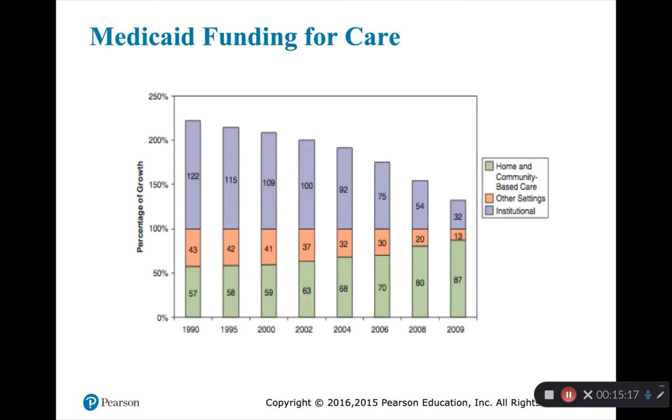Now, Medicaid has tended to have more support for institutionalized care than in-home care, which is unfortunate given that in-home care is more cost-effective and more desirable to most older adults. Luckily, though, as you can see in this bar chart, Medicaid is growing to incorporate more home and community-based care, which are the green bars. You can see that that percentage of growth is getting larger, and less institutionalized care, which are the purple bars, and those are shrinking. And hopefully this meets the demands of the future adult population that will want aging in place to be an option for them.